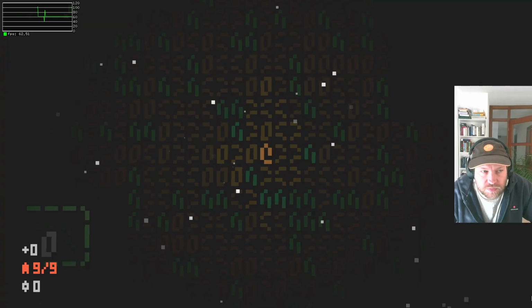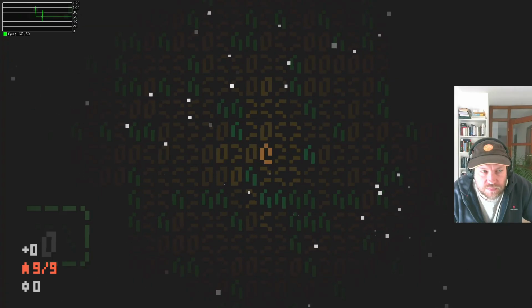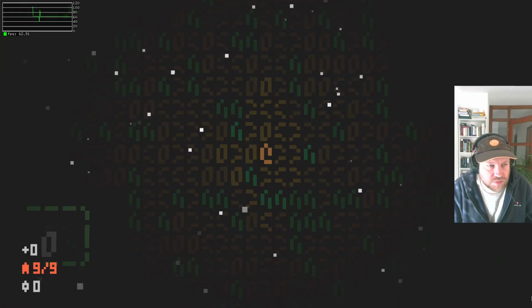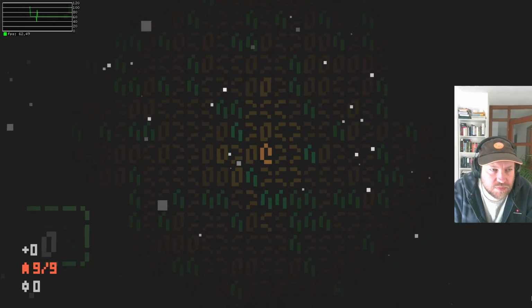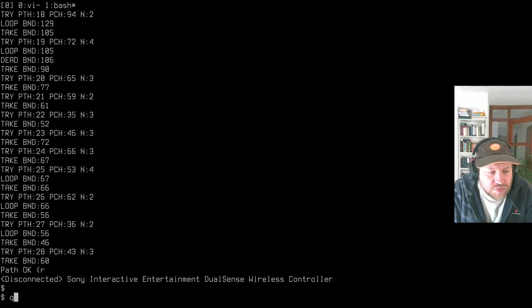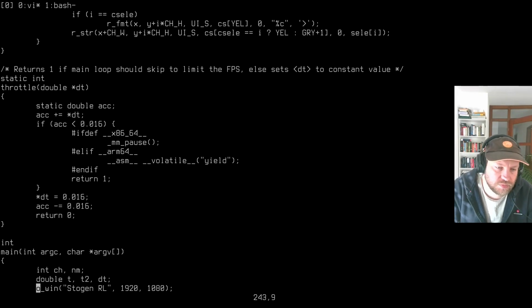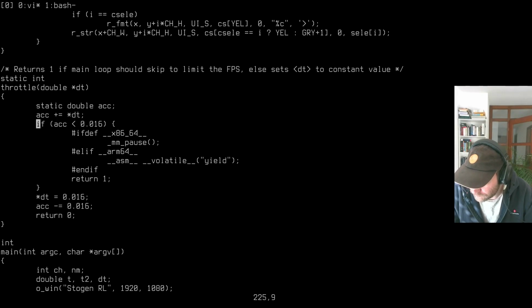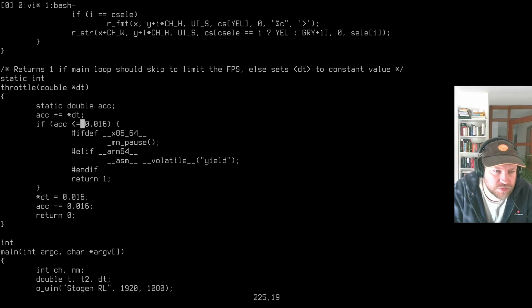Hanging around 62 frames. It would be nice to hit exactly 60 to reduce the tearing, but not sure what I'm missing. Maybe less than equal.